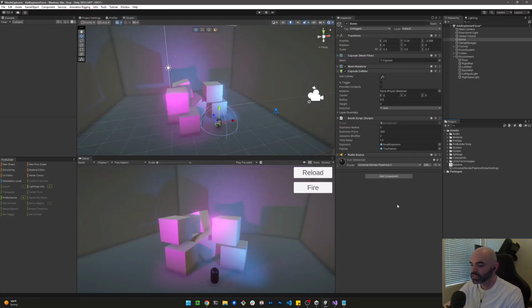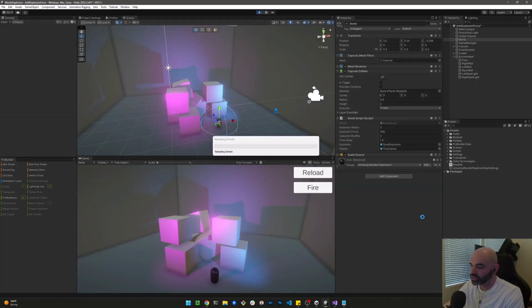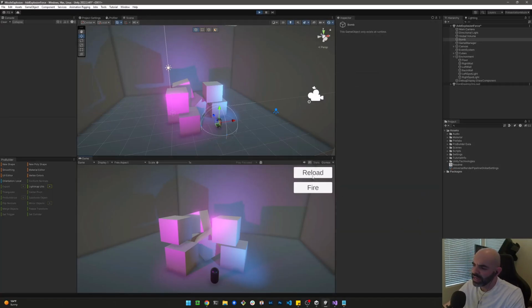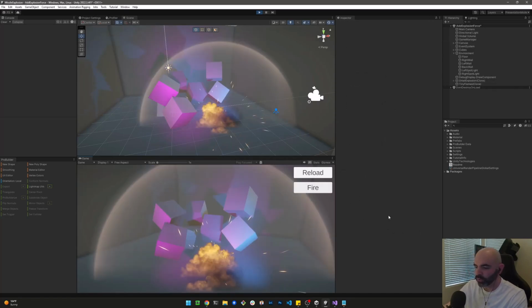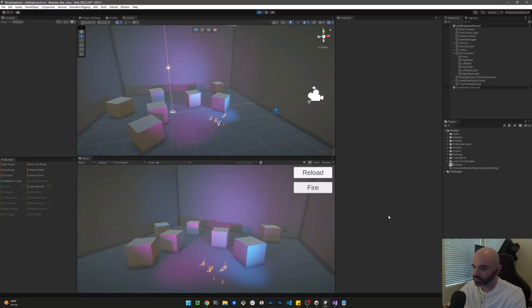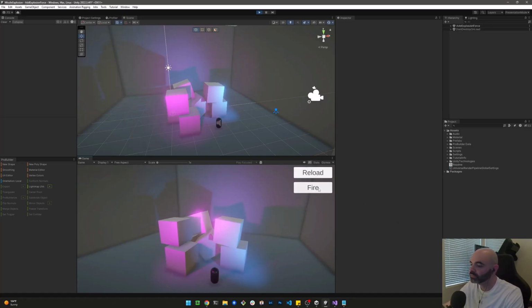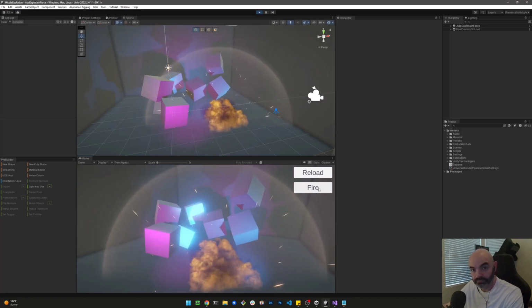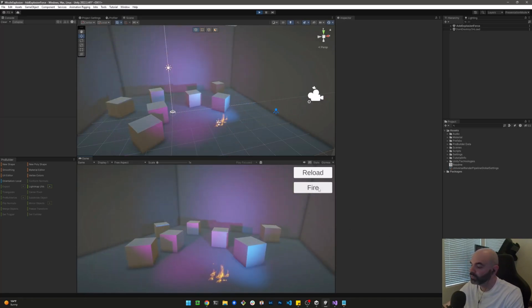Okay, so let's go ahead and run the project really quick so we can see the final result. I added a couple buttons here so it's easy to reload. So let's go ahead and fire it. It takes 1.5 seconds for it to explode. You see there's the object, the object goes away. There's an explosion. There's a little bit of fire. Let me do that again. And there it goes. Okay, so that's what we're going to be building today. Let me go ahead and stop.